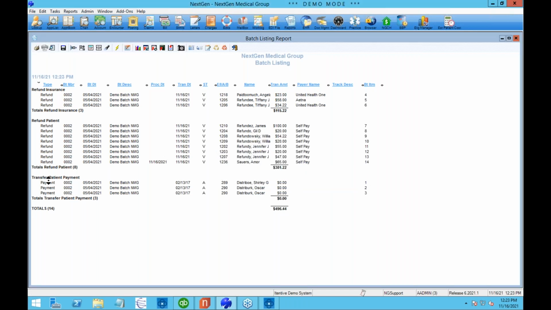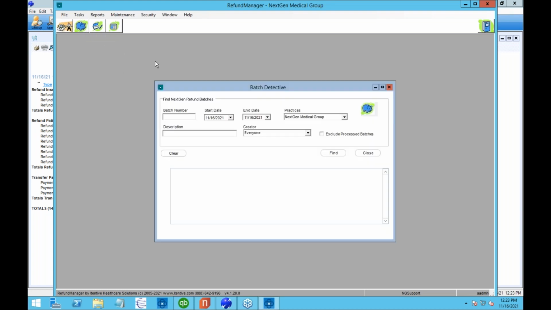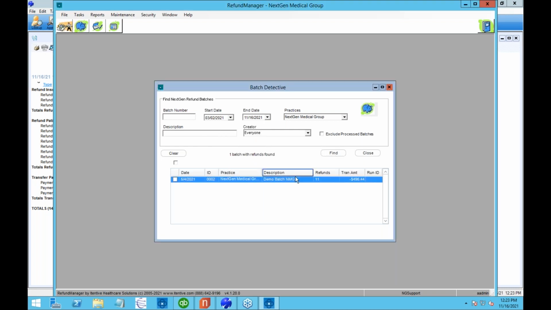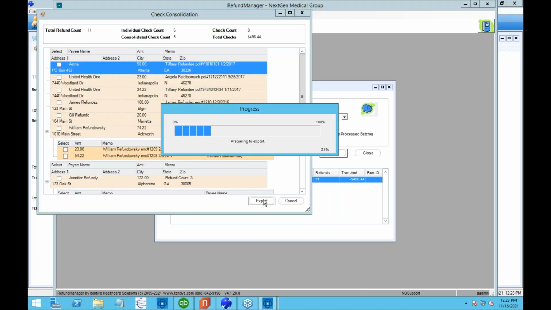So down here at the bottom, we have our distributions where we move the money around, so the net's zero. Up here, we have our patient refunds, and then up on top, we have our insurance refunds. So now let's show you real quick how fast this goes out to the accounting system. Normally many practices would print a report and accounting would have to key in that report. But what we're going to do is either generate a file the accounting system understands or talk directly to the accounting system, which is what we're doing here with QuickBooks.